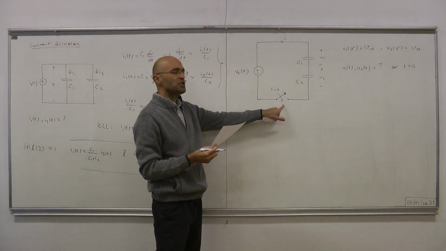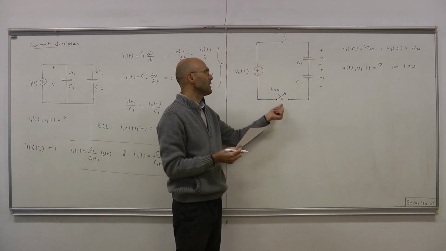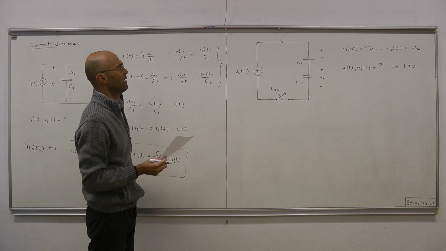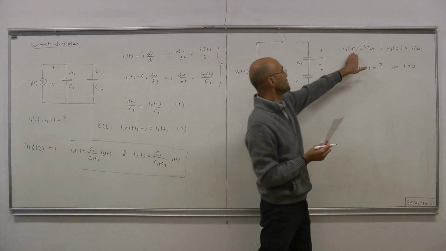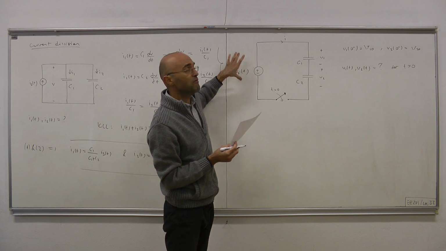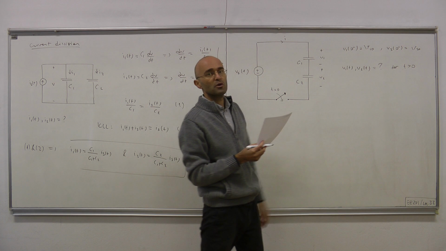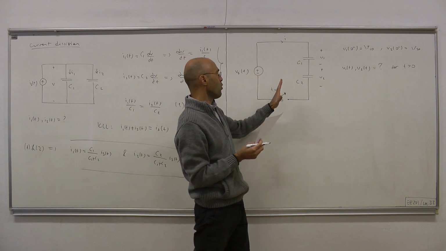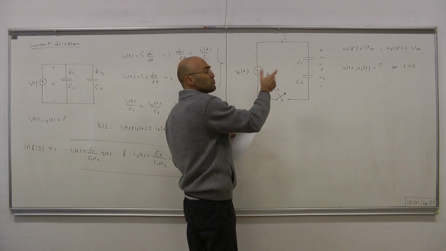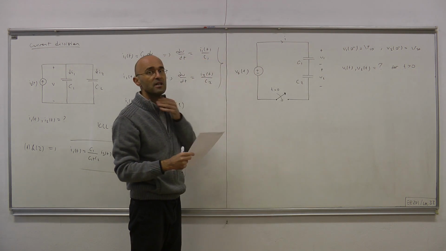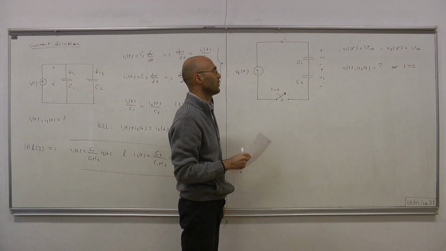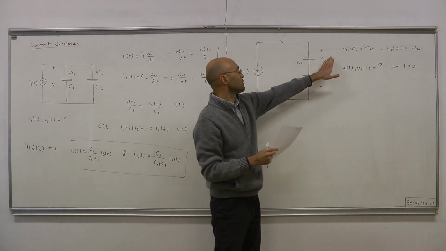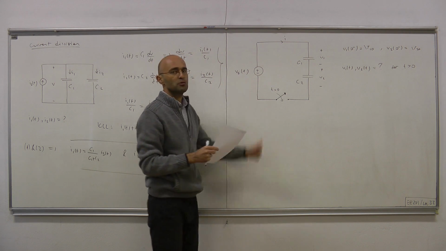Now the reason that we have a switch is because we want to consider the general case. If we didn't have a switch, by KVL, this V1 of 0 and V2 of 0 wouldn't be independent, because by KVL their sum must equal Vs of t. But we want the initial voltages to be independent and arbitrary. Therefore, we have this switch which is open initially, and since it's open, KVL doesn't put any constraints on the initial voltages and Vs of t, and therefore we can pick any initial voltages that we want. But once the switch is shut, the constraint becomes active. So this voltage plus that voltage must equal the voltage provided by the voltage source.